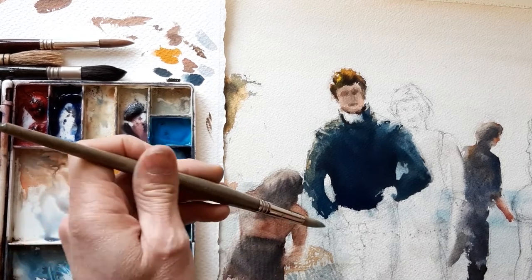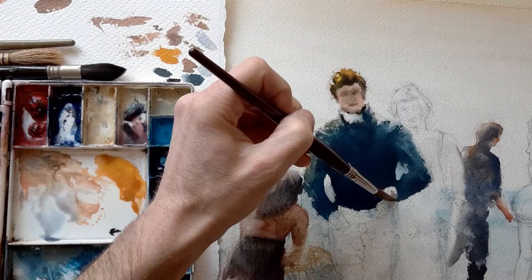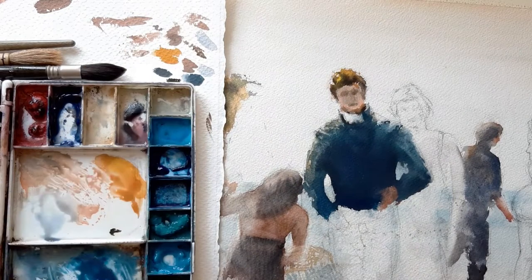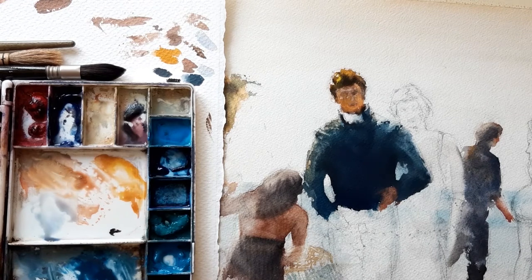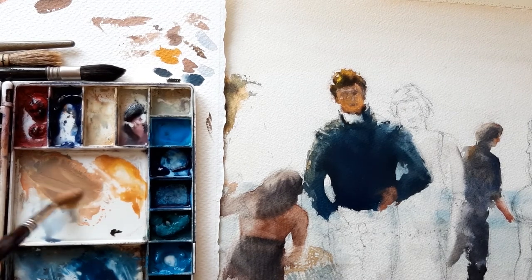Never say die until it's dry. Of this guy here, the pants could be brown, I think. Brown. Naples, brown sienna, a little bit of white, ultramarine blue.